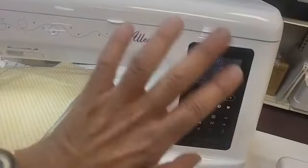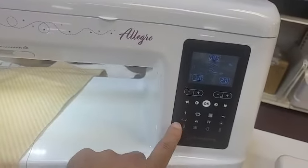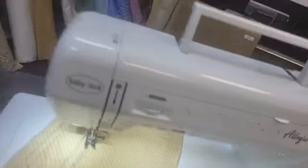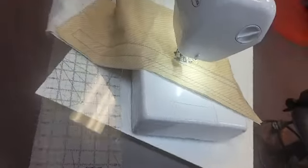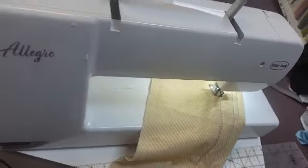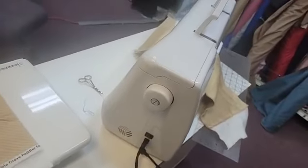There's not a lot to look at. It's just simply direct. There's your stitch, and there's your groups of stitches. Very simple and easy. When you go back over on this side, it gives you pressure adjustment for free motion. It is very, very large, 12 inches. And as you can see, I'm just walking around the machine so you can see how easy and clean it is. All right.